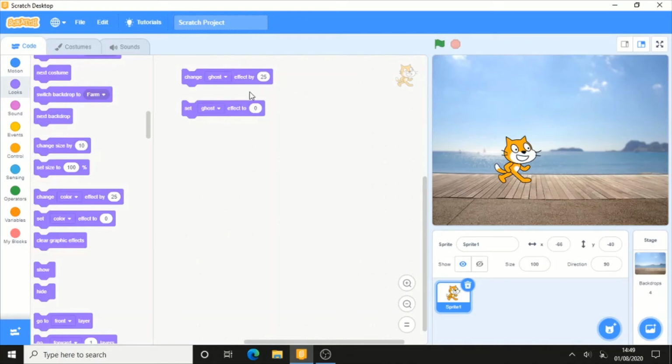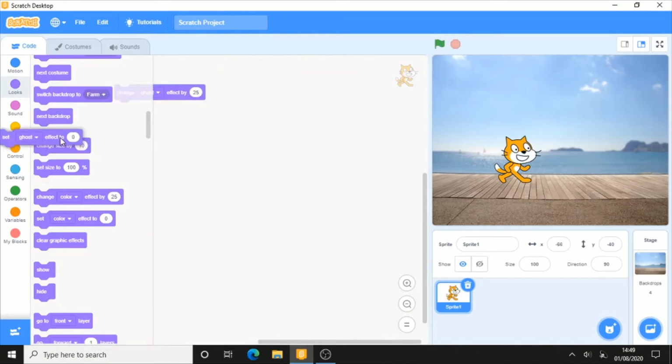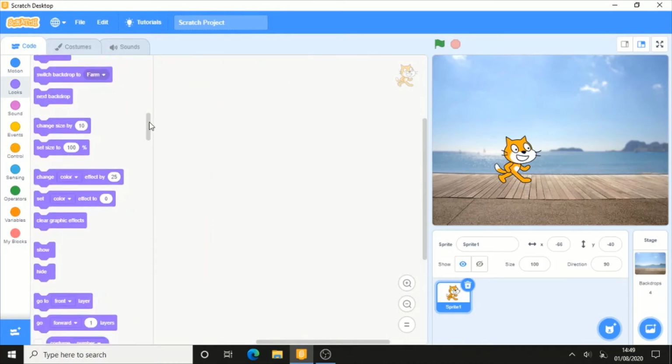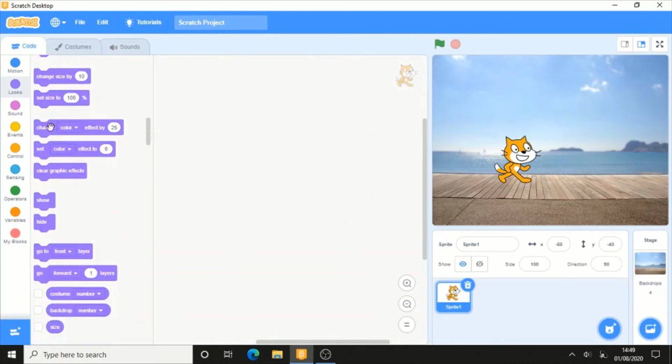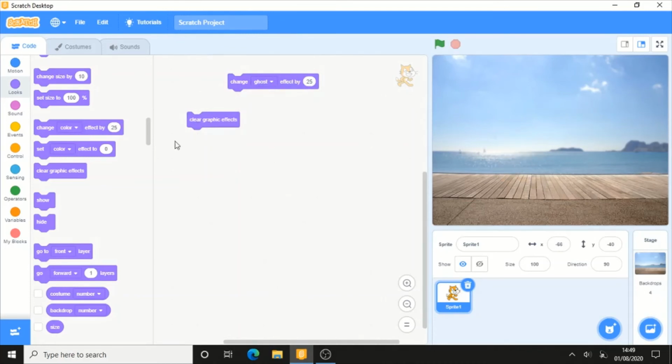So now we had a look at these two blocks, and now let's have a look at another interesting block, which is clear graphic effects. For now, let's change the ghost effect of the cat to 100.